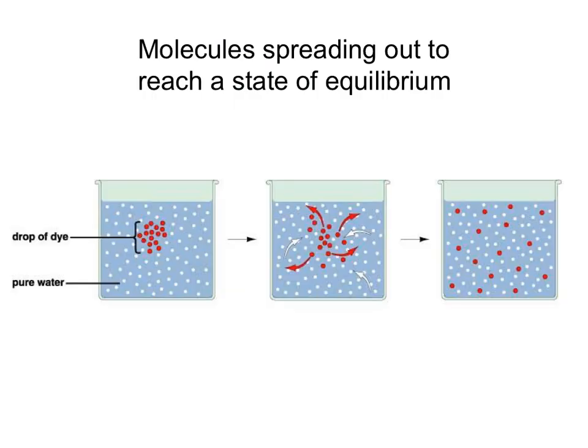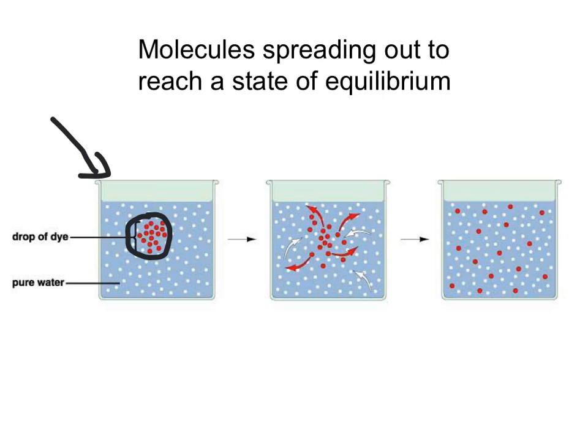So here's the picture I was talking about. So let's pretend I had a beaker of water, which I have right here, and I took a dropper and I put a single drop of red dye in the center of that water. Now we know a drop of red dye would contain many, many thousands, if not millions of dye molecules. But when I initially put my drop of red dye into the water, all the molecules of the dye are kind of clumped together, right? In this case, what I've circled there is an area of high concentration of the dye. The molecules, there's a lot of them per unit area.